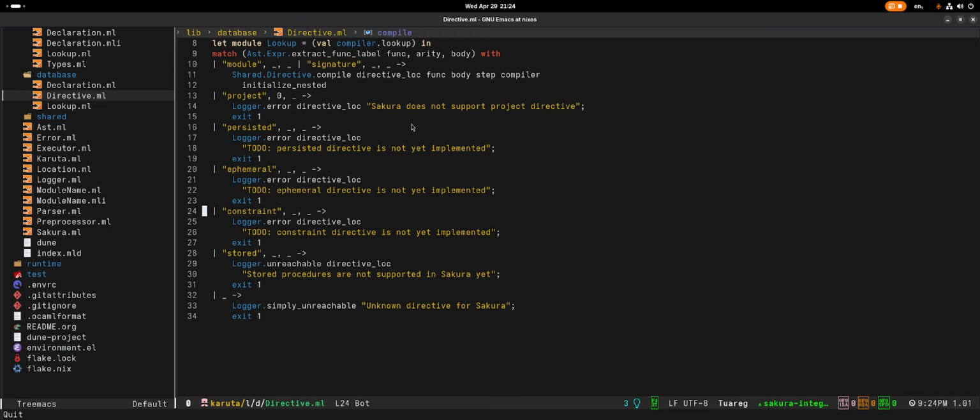Well, from the outside, if you ignore for a second that this module is implemented by the Sakura compiler, yeah, the reason is because this is actually hidden. This is not exposed to the users of the module. Technically, it is correct what you're saying. I'm just saying that we could do better.